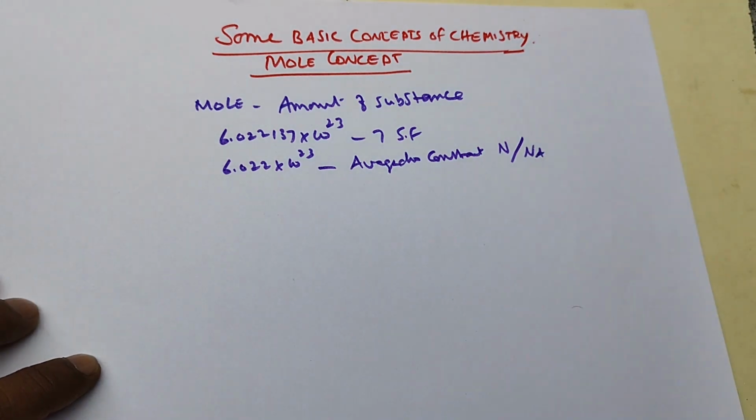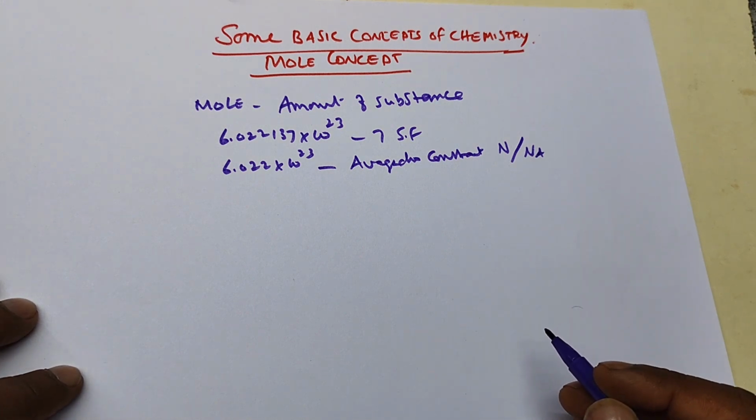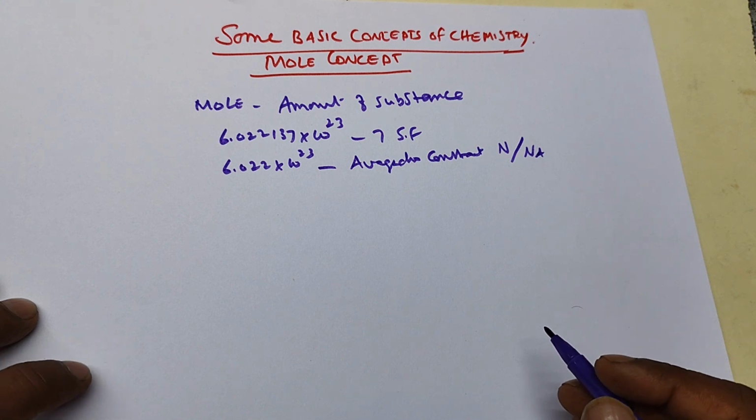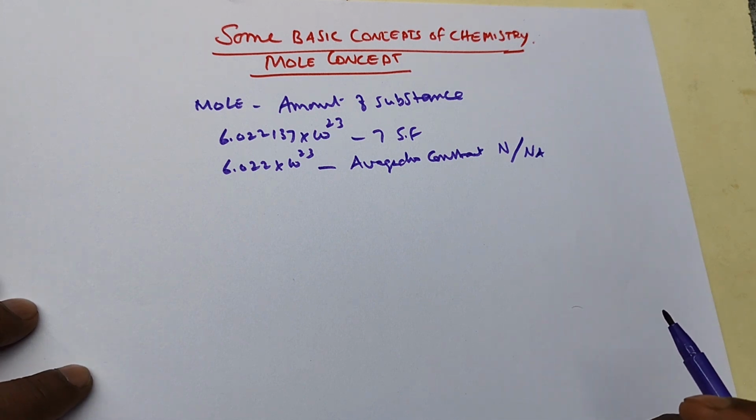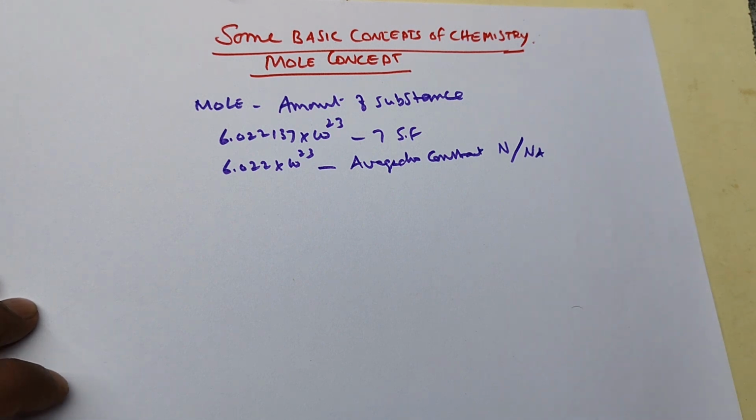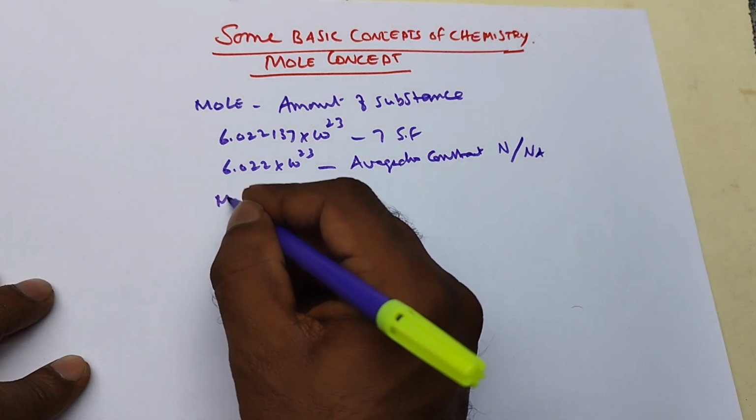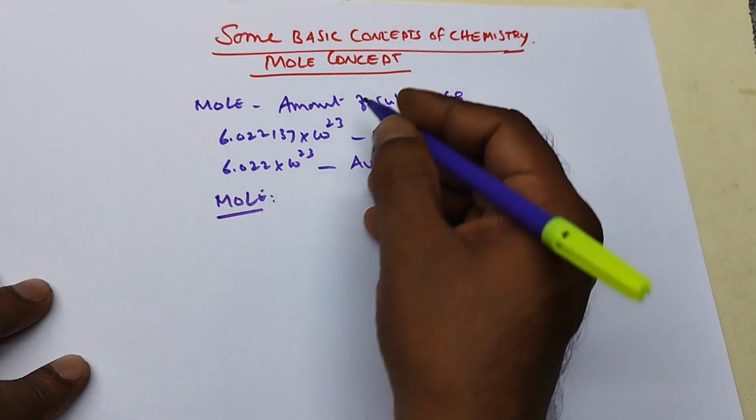They represent Avogadro number. It is named after a great scientist, Amedeo Avogadro, to honor the scientist who was a great pioneer in this field. So they named this constant the Avogadro number. Thus, a mole is a chemist's unit of counting particles such as atoms, molecules, ions, protons, electrons, or any such microscopic particles. So mole is an amount of substance.